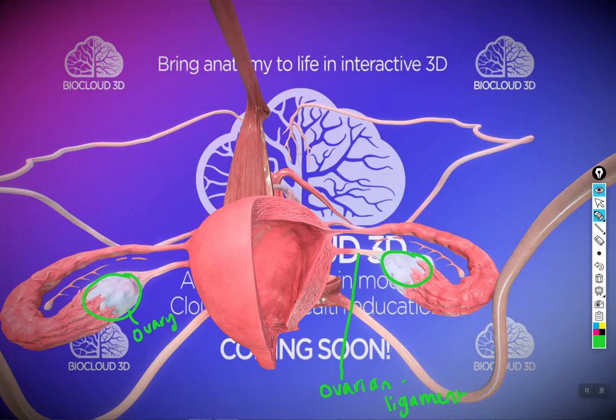And then we've got the fallopian tube, which I'm going to circle instead of... because it's not homogeneous. It starts out pretty narrow and then it widens as it approaches the ovary. It also takes a turn. So it's kind of like a funnel more than a tube. And this is the fallopian tube, which is also sometimes called the uterine tube. You can use either.